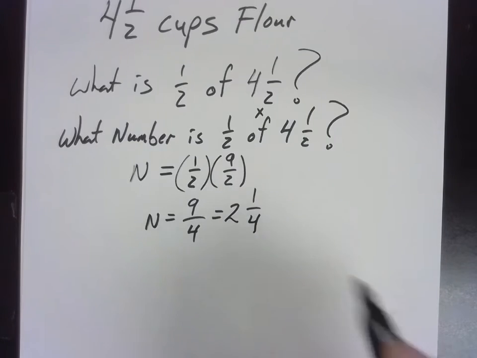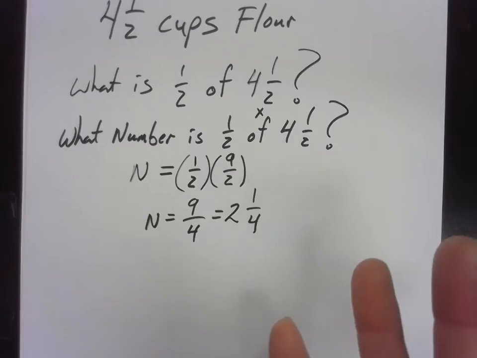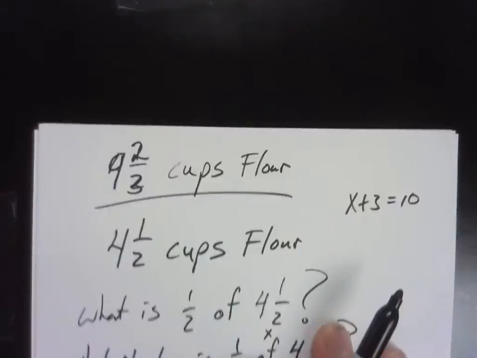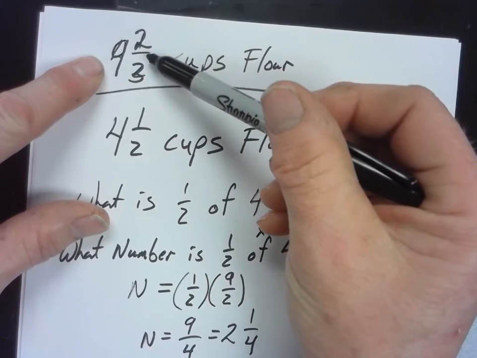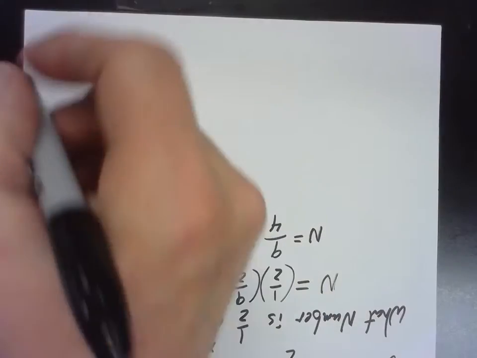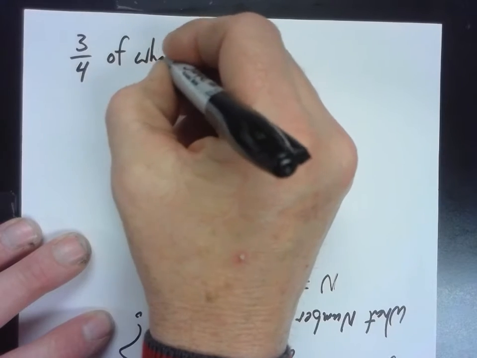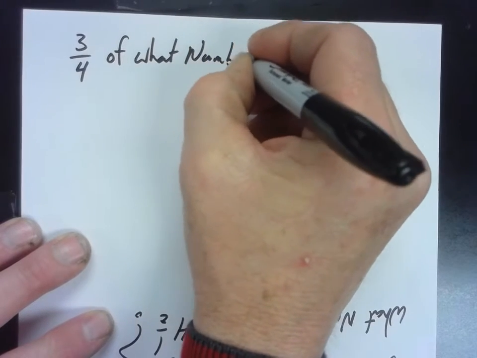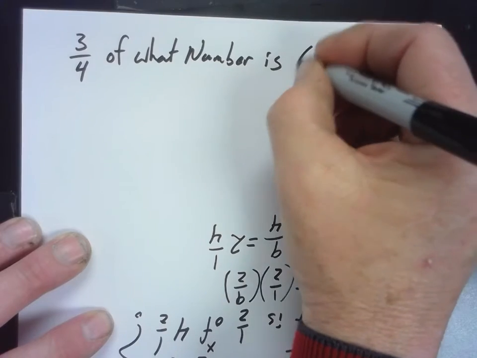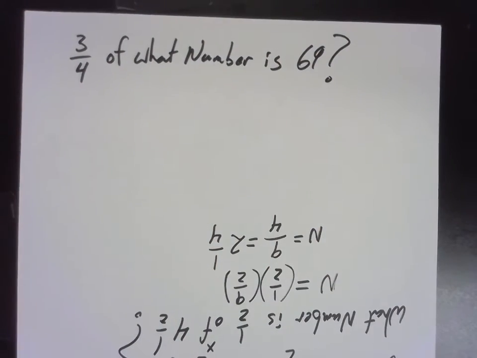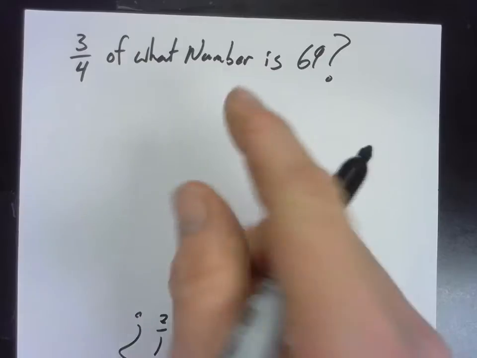Now you guys could see the answer to that one beforehand, couldn't you? You could tell what the answer was. But even if we made it more difficult, could you still do this? Yeah, you can still do it. Okay? So we're going to be looking at these phrases that we're going to turn into equations so that we can solve them. Okay? So, when you see this, you need to write the equation and then solve the equation. And that's the way you need to think of this. It's an equation. It's a question.